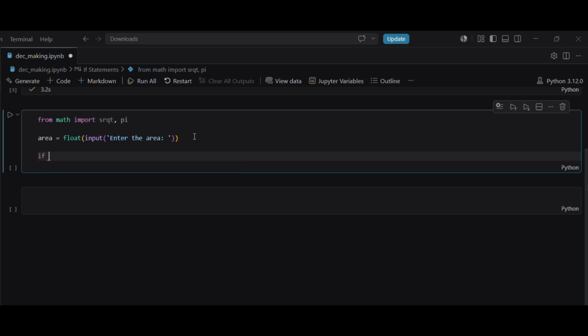Then the only thing that we have to make sure in this case is to check if the area is greater than 0, because if we are solving for the radius, then the equation will be r equal a square root of area over pi.